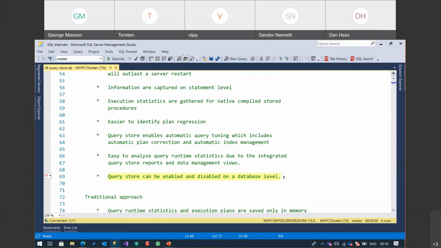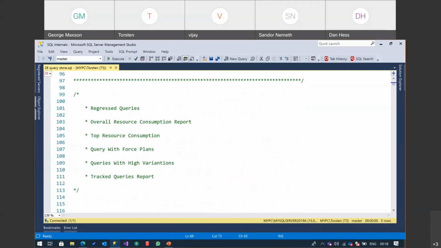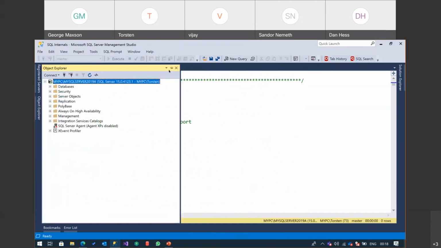So it is a very careful decision when to enable Query Store on a specific database and on which database. I wouldn't recommend enabling Query Store on every database by default. This is something you shouldn't do. Okay, so that's the comparison between the traditional approach and Query Store.